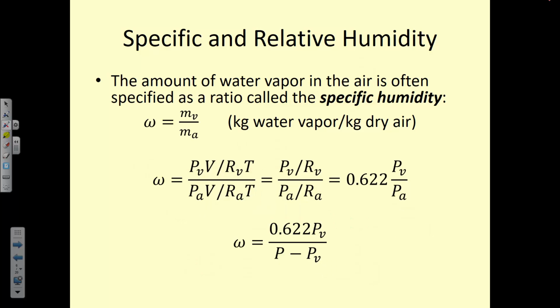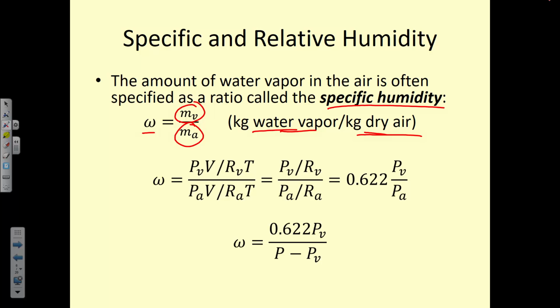Okay, so now we're going to start talking about humidity. And when we talk about the total amount of water vapor in the air, we're talking about the specific humidity. So this specific humidity, which has the symbol of a lowercase omega, is the mass of the water vapor divided by the mass of the air. So the units are kilograms per kilogram, but it's not unitless because it's kilograms of water vapor per kilograms of dry air, that's an actual unit. You can't cancel kilograms out.